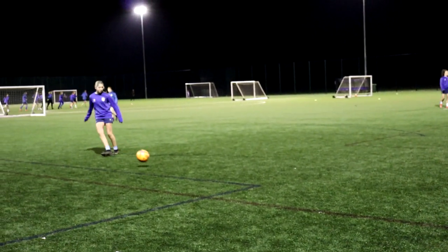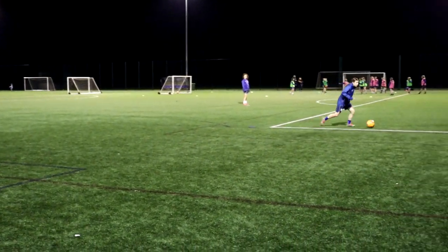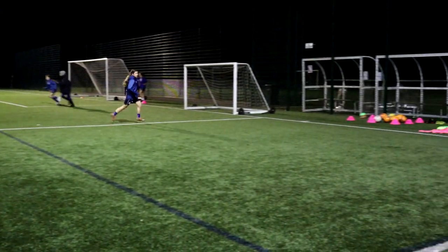Okay. Little drop off now. Now, nice and quick, half turn, body half turn. There you go, so you receive it like that. Just like Millie did then, yeah? Okay?